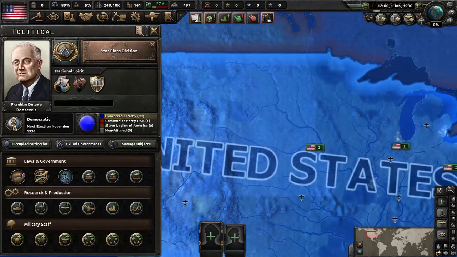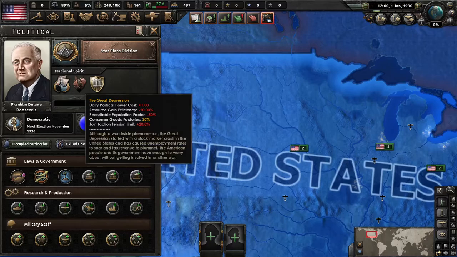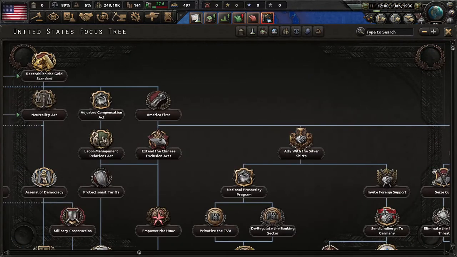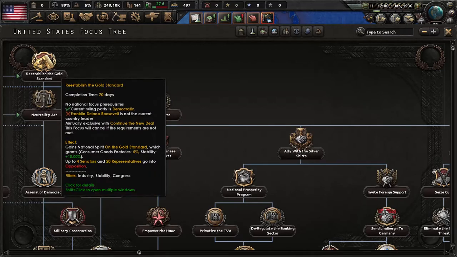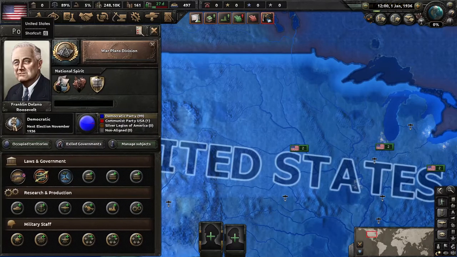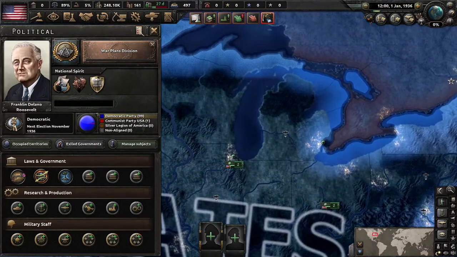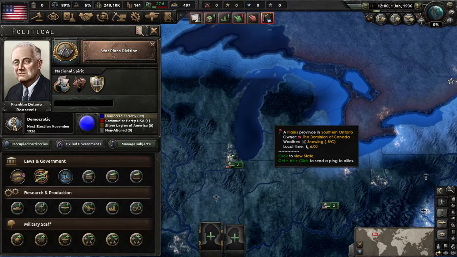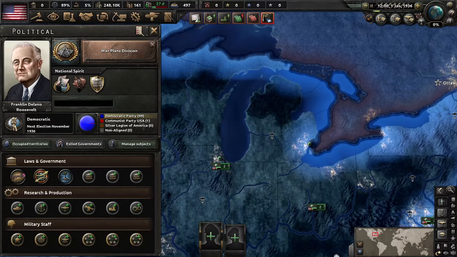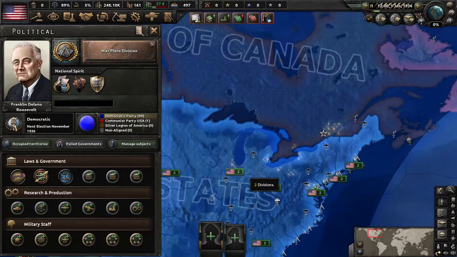Alright. How can you get rid of the Great Depression now? Easy. Go to a focus and check the focus, and it's going to tell you if you do this focus you get rid of the national spirit. But you need to go over all the focuses and try finding it by looking at the titles. You can correlate what could be the one referring to it. For example, you go only for money stuff to get rid of the Great Depression. Wow, look, you can find it.